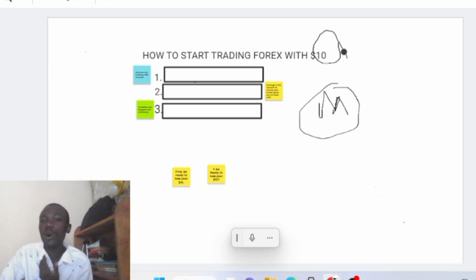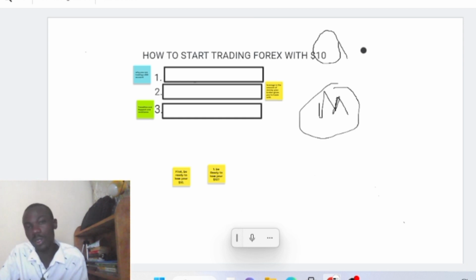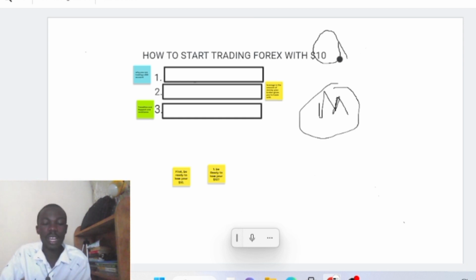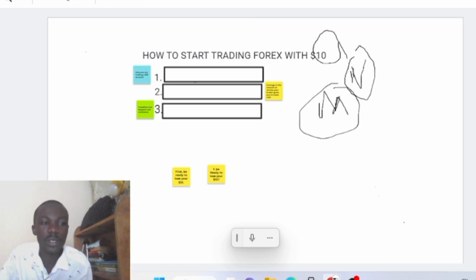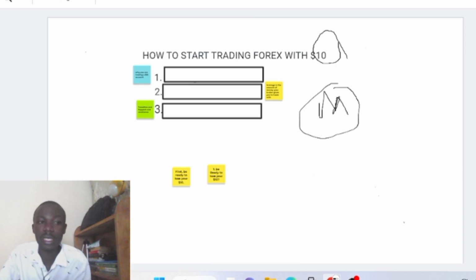And the third thing, not even professionals use the $10 account. It's not that the $10 account is used only by people who don't know how to trade the market. Very many professionals use a $10 account, and in most cases, when flipping accounts and even in news events. If you don't know about news events, the more you stay in the Forex market, you'll know about news events and you'll understand how a news event is used in order to actually flip accounts or make more money in this Forex market.